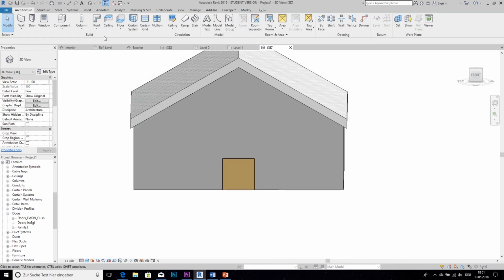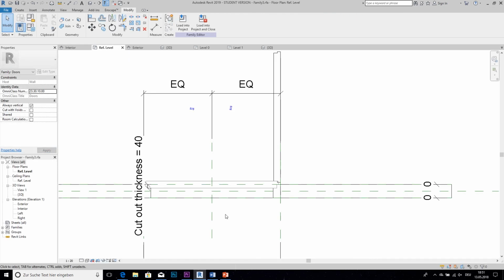So what we could do now, of course, would be to create another panel that is 180 degrees open so that you can fully open the door. So feel free to do that. It works the same way as we did with the 90 degrees. What is actually a lot harder is to create one that is, for example, 45 degrees openable.